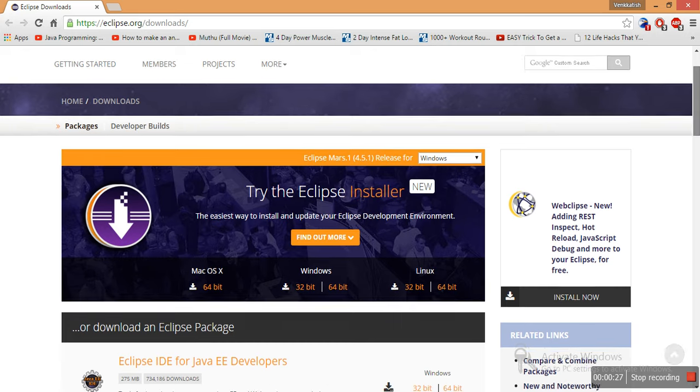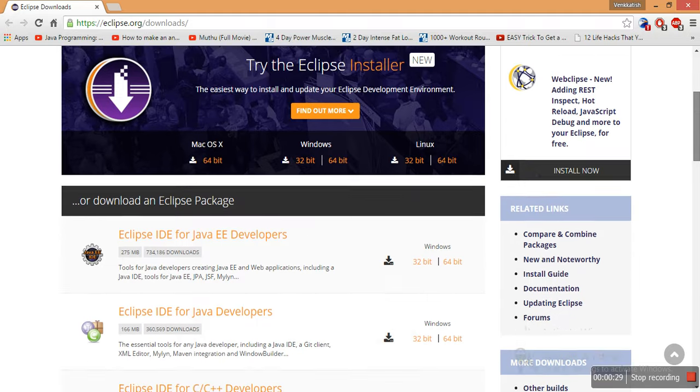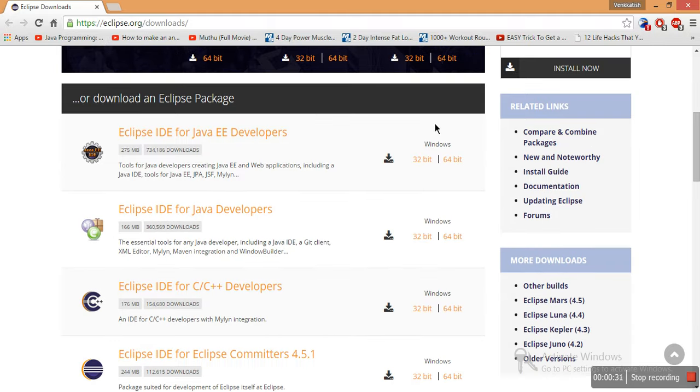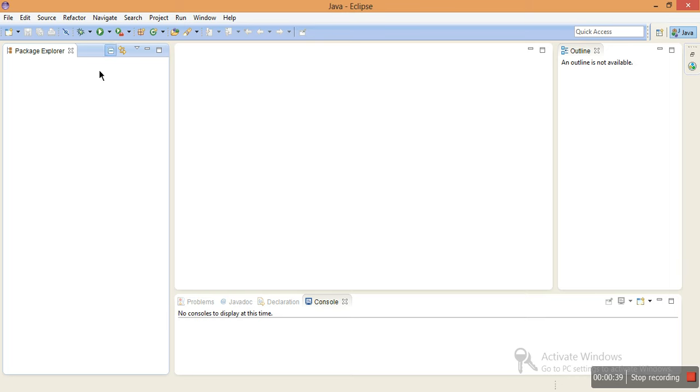You can download Eclipse from its official website. The official website is called Eclipse.org. So you download it and install it on your PC or your laptop, whichever you're using. Then you will run the Eclipse program. I'm going to show you the basic configuration we'll be using to proceed to the coding. Today we'll start with the most basic coding, just to give you an idea of how the console works.